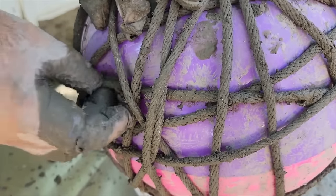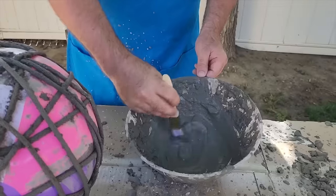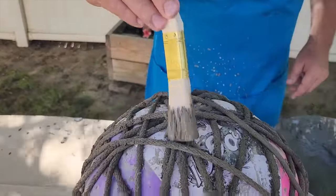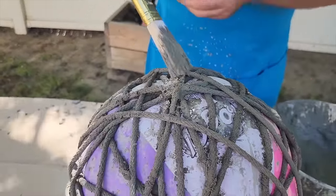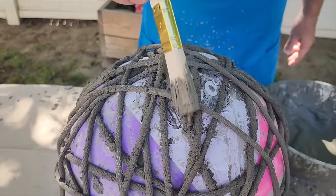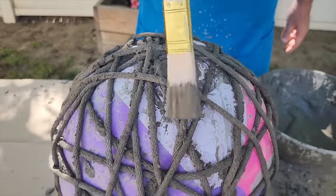Then what we can do is move on to possibly adding a little bit more cement. Again, I mixed some more water with it and used a brush. Make sure you cover all that rope. We want it to stiffen up as best we can. Go ahead and get it all on there. We're going to let it sit for a couple hours once we get it covered.